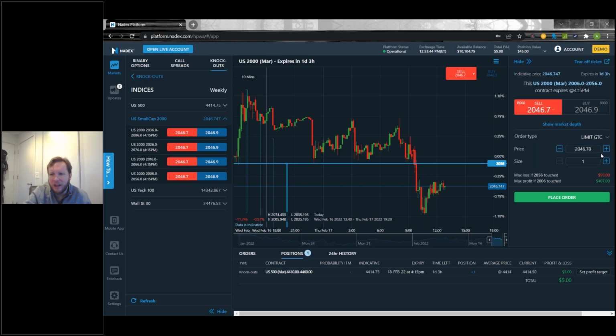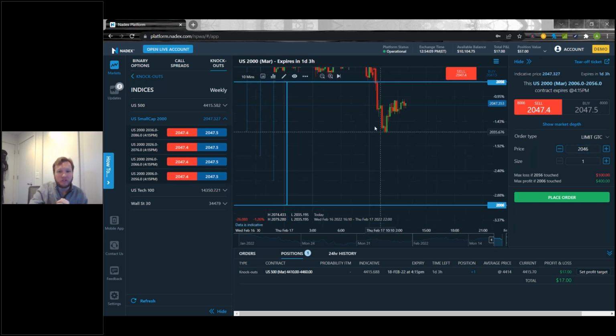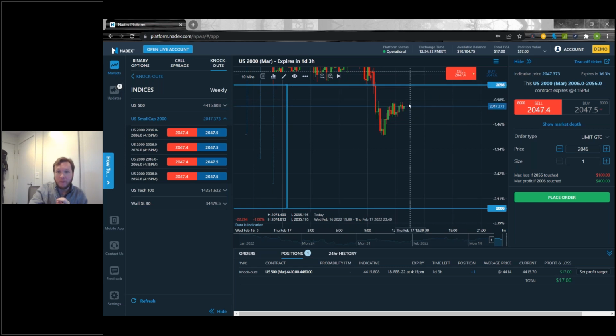on the buy side, and the reverse is true on the sell side, right? So if I agree to the sell, you see it's the exact inverse, right? So if I'm at 2046 on the buy side, $400 was my risk, what I paid to get in, and $100 was my potential profit. On the sell side, it is the exact opposite. It is $100 as my maximum potential risk, because remember, we're just inverting these, right? So for the sell side, this is going to be my risk. This is going to be my reward. For the buy side, this is going to be my risk. This is going to be my reward, right? And you can see that as we move back and forth.